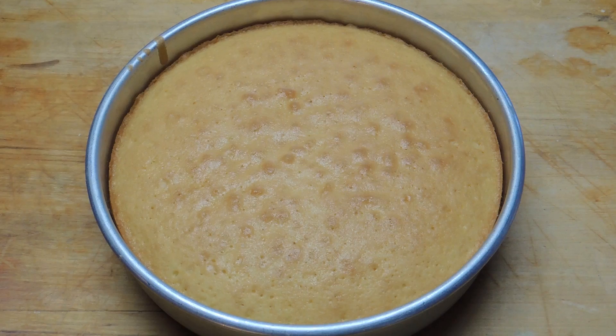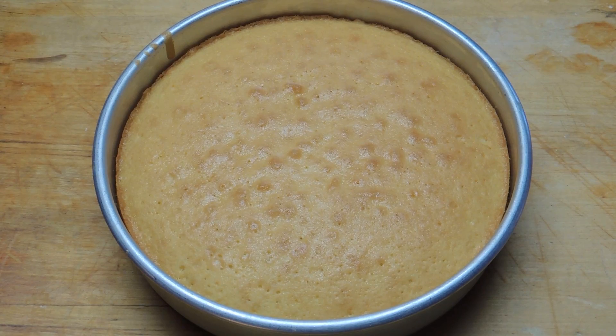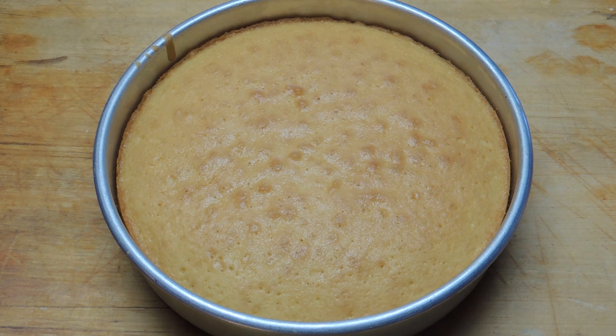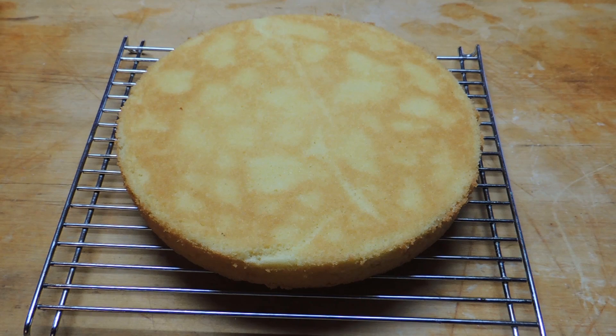The cake that you use — you really need to use the full written recipe that we'll be supplying on our blog, because the cake needs to be a combination of sort of like a butter cake or a pound cake and a sponge cake. It needs to absorb a lot of all those liquids. When you bake it, you just bake one layer in a well-prepared pan with well-buttered sides and waxed paper on the bottom.